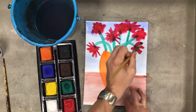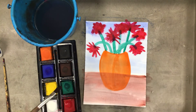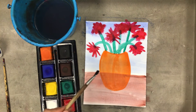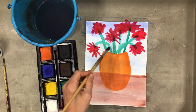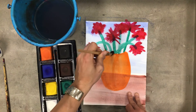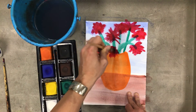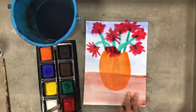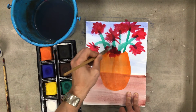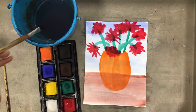Looking at the red and how it looks with the other colors, I'm feeling like I need a flower that's hanging down in front. Maybe I can't see the stem because of where the bloom actually is, so I'll create a shape here that looks like it's hanging just over the edge of the vase. It needs to cover up some of that green, so I might put a little more red on there to hide it.